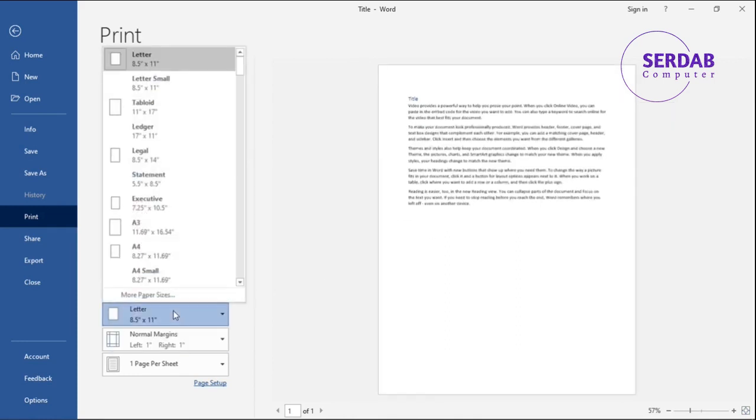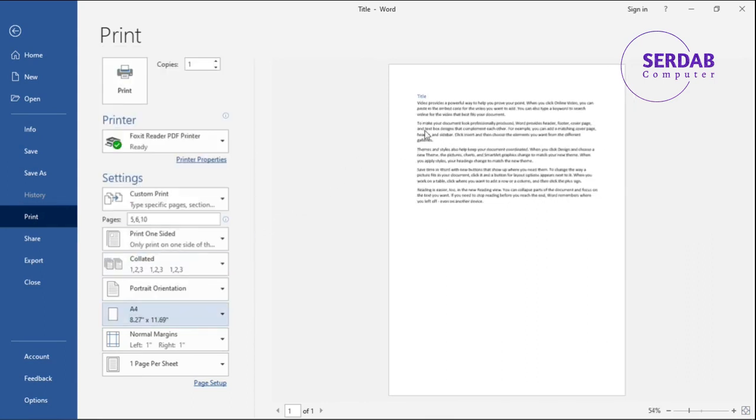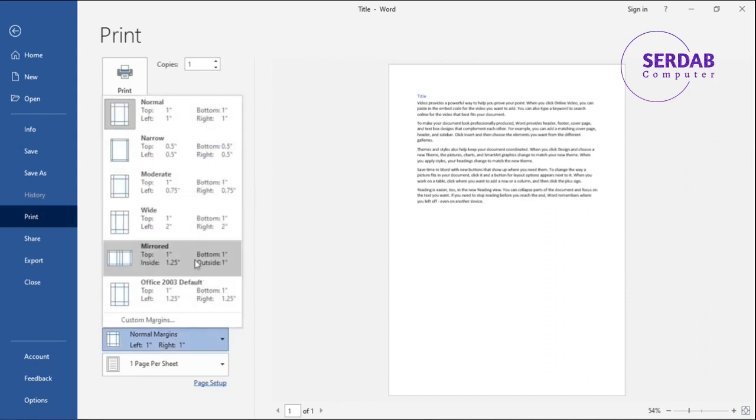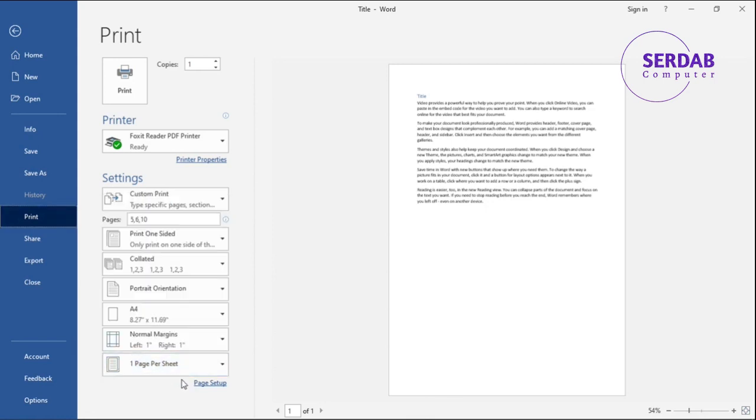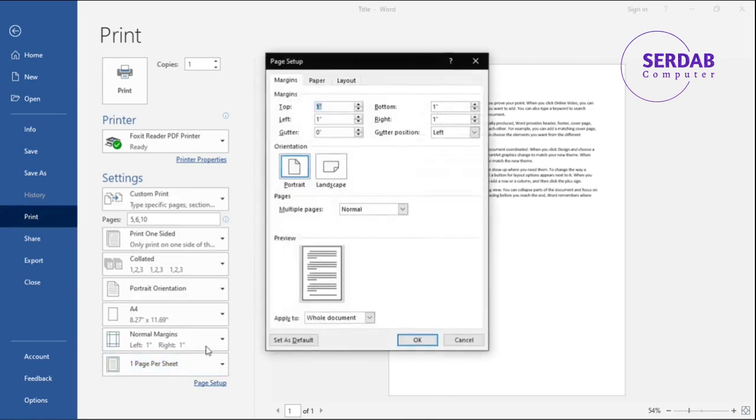Finally, we have paper size, where you can choose. For us, it's A4 most of the time, so we use A4, and you can pick A4 from here. And if you want it custom, I will talk about the custom, so don't worry. Normal margins is about the margins, where you can manage the margins however you want. And down here, we have 1 page per sheet. You can say 1 page per sheet, or 2 pages, or 3. So it's about pages per sheet. That's the only thing.